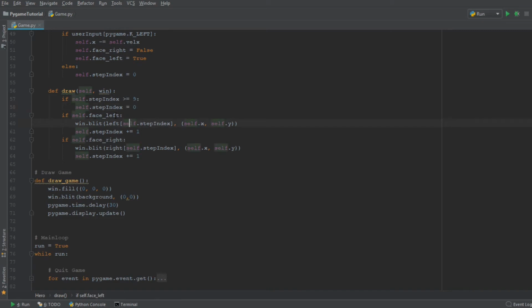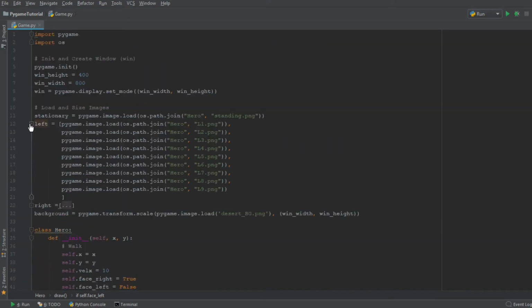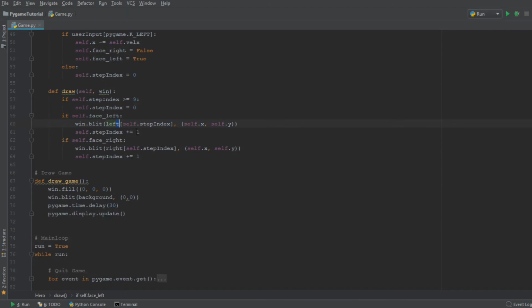And so when the character is facing left, we of course want to show him moving to the left. And so we have the images to the left, which are given over here, and the image with the corresponding index is printed onto the screen at the coordinates x and y.